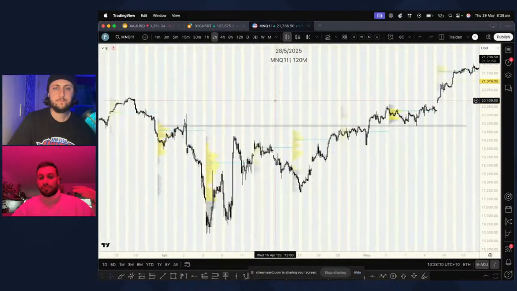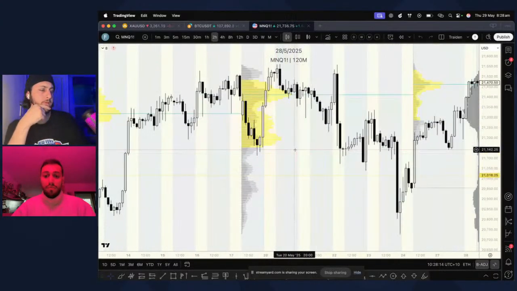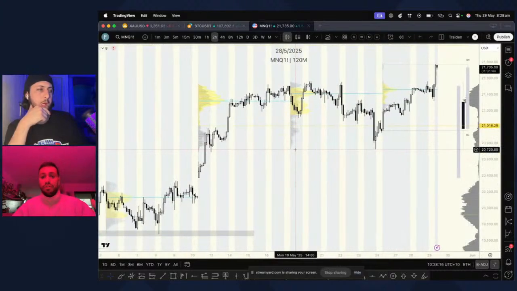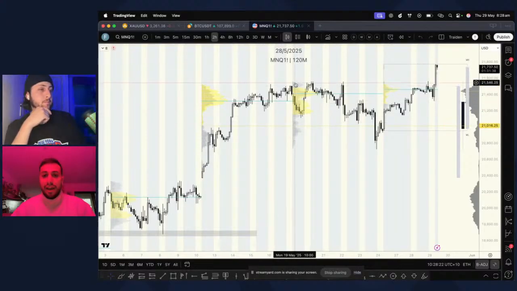So I look at value area high and low on the previous weeks. That's why a lot of the time you'll see my chart like this. I'll actually have the volume profile all laid out like this, because I can see then, okay, how are we reacting to all these volume profile levels? The value area high here from last week did actually give us a little pullback this week, a small one.